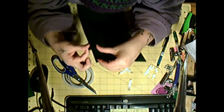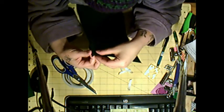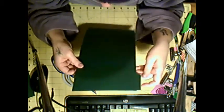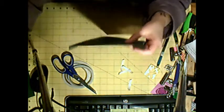Line it up along that edge. The top corner. Bottom corner is no big deal. If a little bit of it is not sealed down, it's not going to hurt anything.